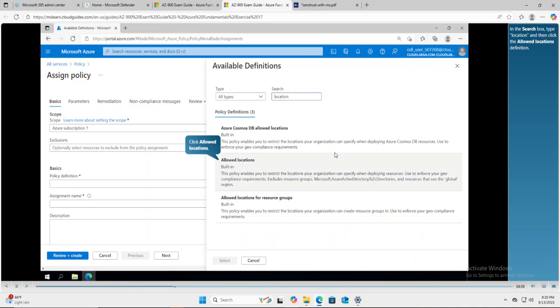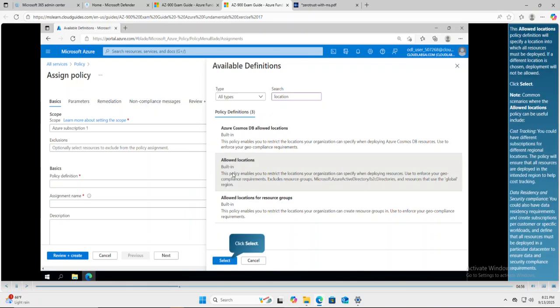If we look at locations, this is a very popular one, right? For example, allow locations. One of the things is that if you don't close this, people may come in and create, imagine a malicious user, whether internal or somebody who gets access to your stuff, and they create a virtual machine in another country or whatever. They are inside your virtual environment, or even for cost purposes, even for compliance, right? You may want to limit the locations, because remember, we are talking about Azure, it's global, it's all over the world. You can create virtual machines anywhere, right? So you want to control this thing.